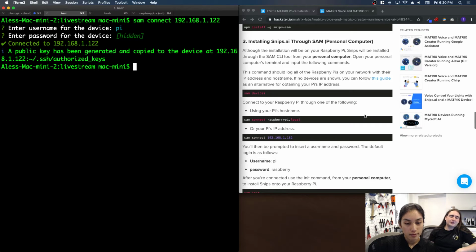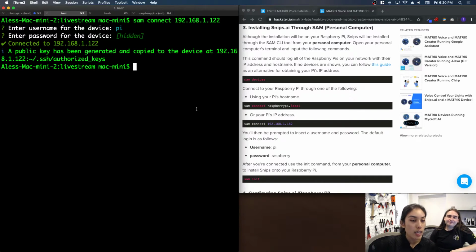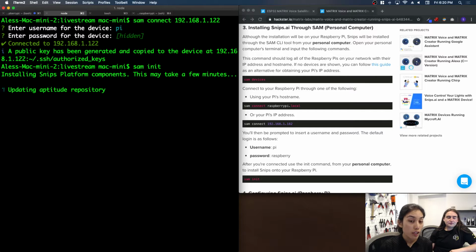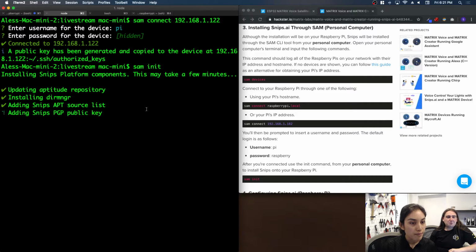Then at the end you type SAM init, and what that does is it installs all of the Snips packages on the Raspberry Pi whose IP address you put in there. So that's really nice. Right now it's installing all the Snips packages. I've actually already done this, so I don't know if it'll actually take a few minutes. Yeah, it looks pretty quick. It usually takes a little bit.